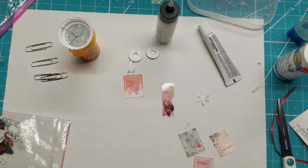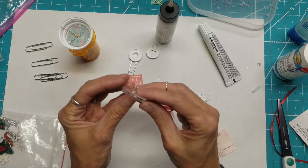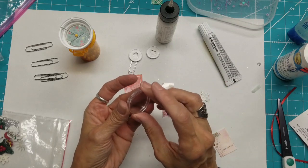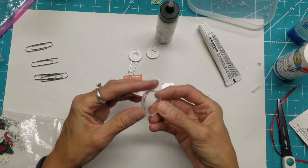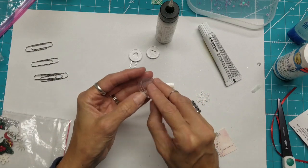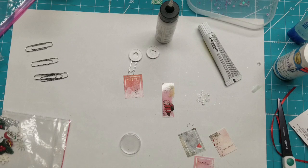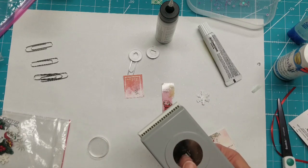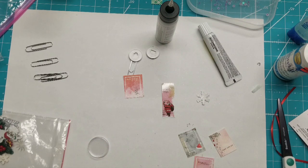Now, another idea I have is this. These are called coin capsules, and they are for holding a coin for coin collectors. So I love these. I use them a lot, and what I'm going to do is get out, I'm going to cut a 1-inch, it depends on your coin capsule size. I got mine on eBay, and they're all different sizes, so it's totally up to you what size you want to pick up from them. I think the 1-inch might be a little too small. I'm going to use 1 1/4 inch, and I'm going to punch out a white cardstock.